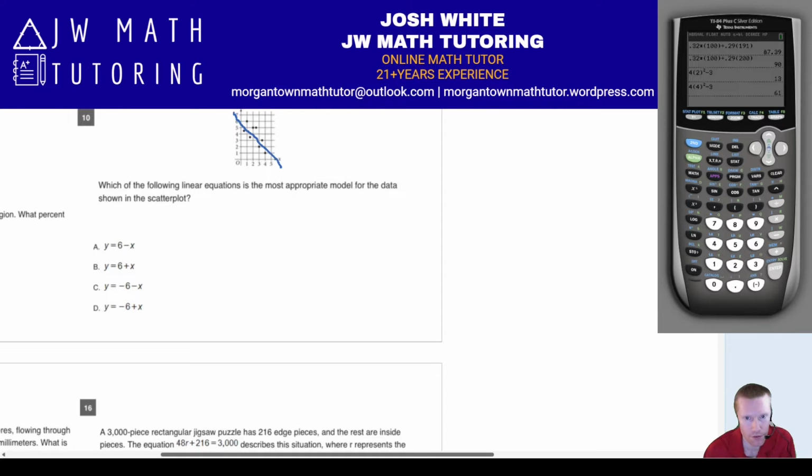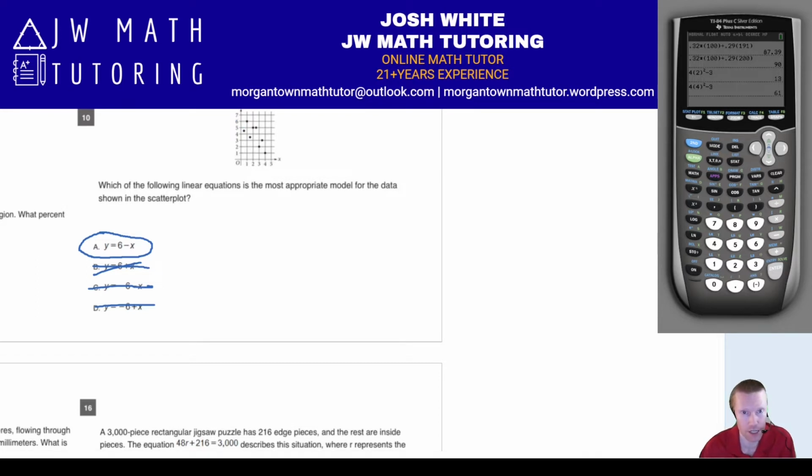And notice that first of all, it looks like it's crossing the y-axis up here around +6. So right away we could eliminate C and D. And then notice also that the slope of this line is negative. Therefore, it has to be answer choice A. It cannot be answer choice B, because in answer choice B, there's a positive slope line. So just by looking at those two characteristics of the graph and then using process of elimination, we don't actually have to solve anything out or figure anything out.